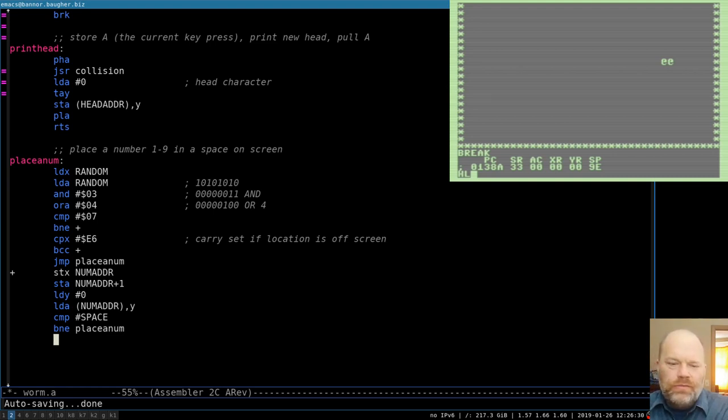1 to 8 is easy. In fact, I'm thinking for temporary, because I'm over an hour here already, I think we'll just do 1 to 8, but we'll have to come back later and improve on that so it can be 1 to 9. But I think we'll do 1 to 8 so that we can actually see a number on the screen before we quit this time. So we're going to load A with another random number. We're going to mask it with 07. That's going to clear the top 5 bits, leave the bottom 3 bits, so that we have numbers from 0 through 7 as our possible values there.